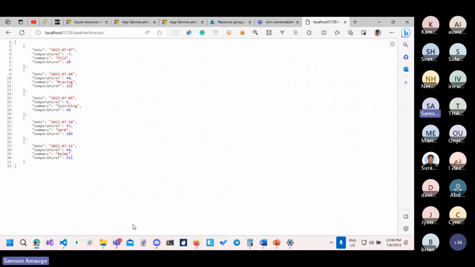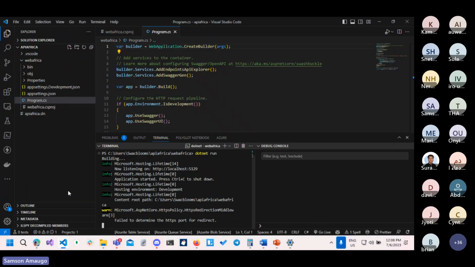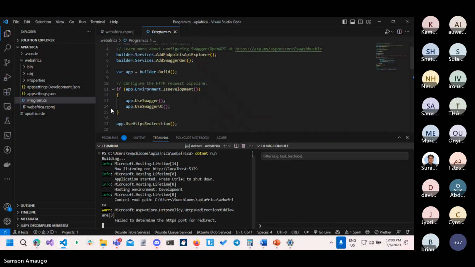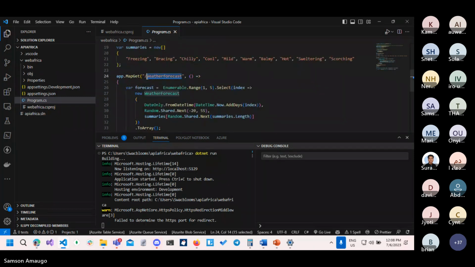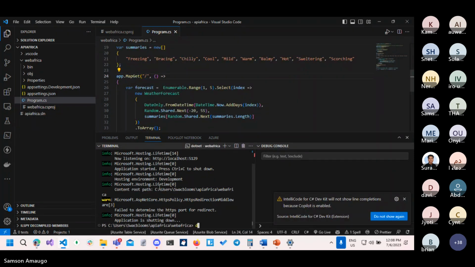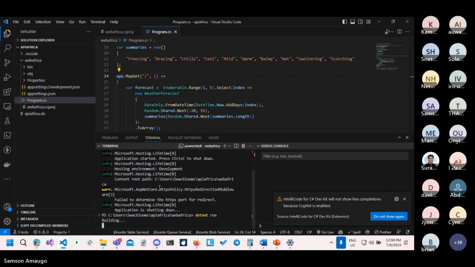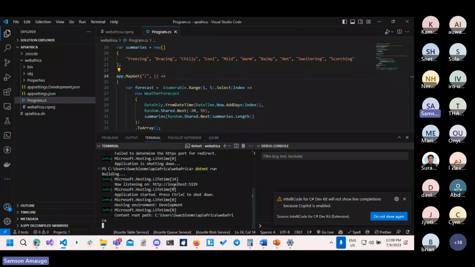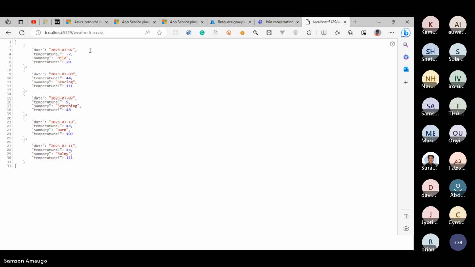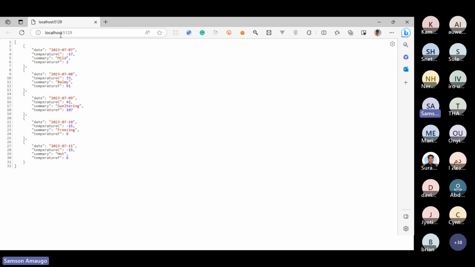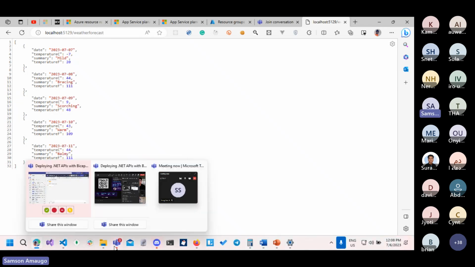So I have it running, but let me adjust it so that it would be the root endpoint. dotnet run. Okay, yeah, so it's working.